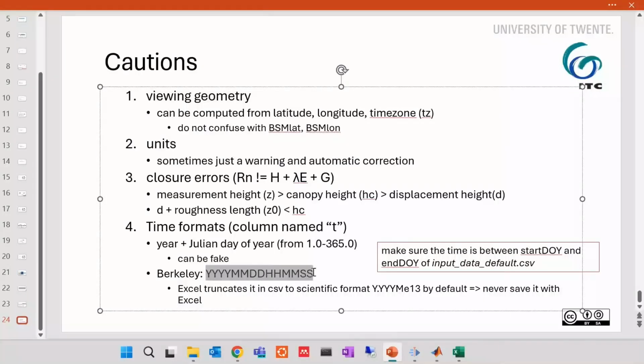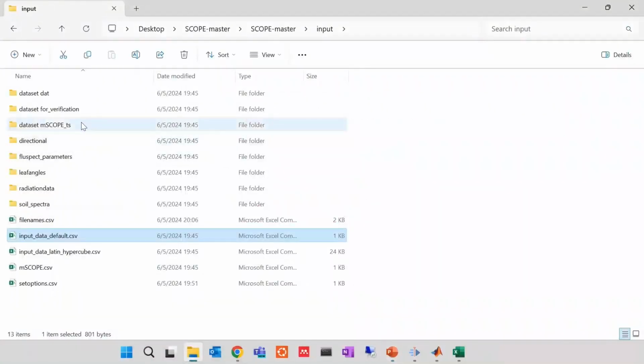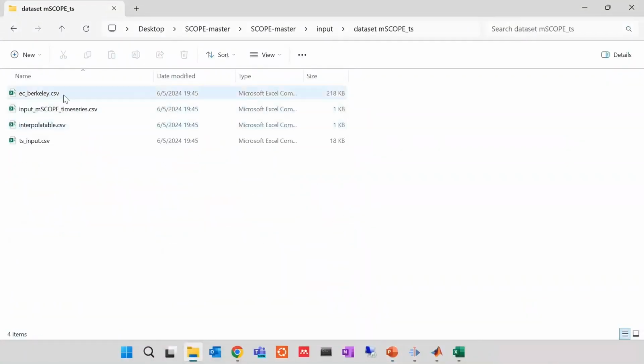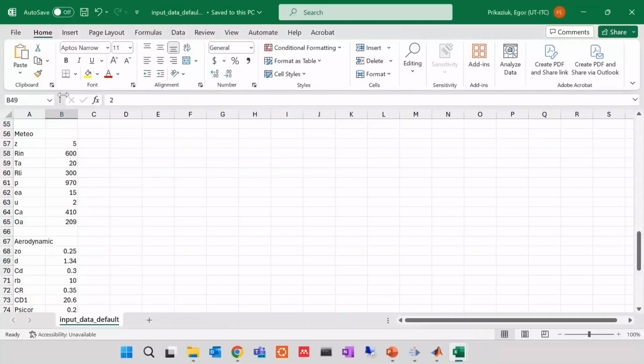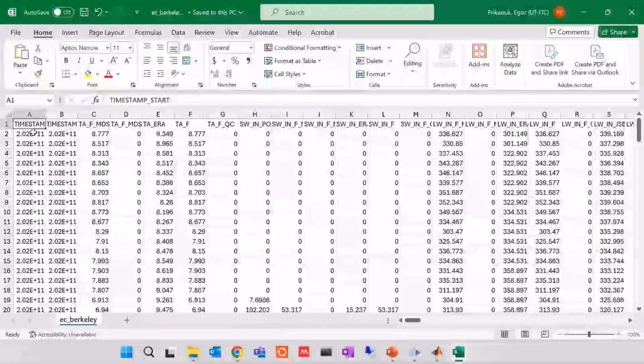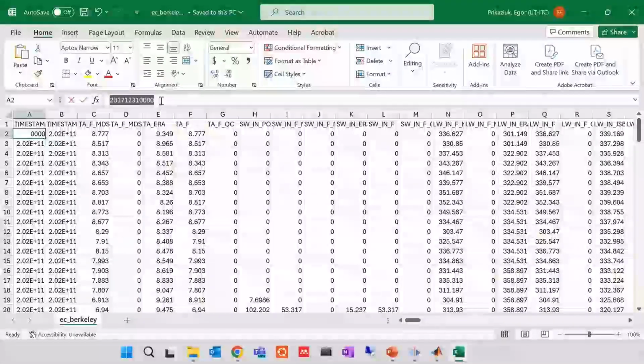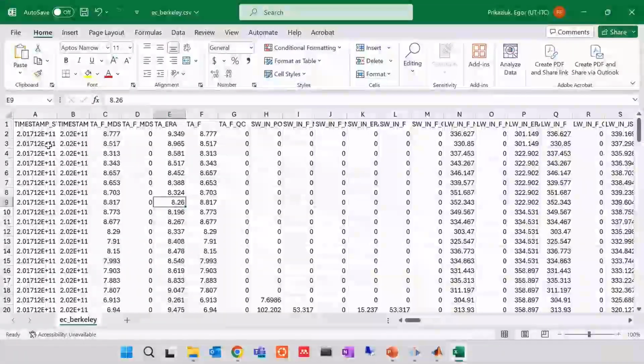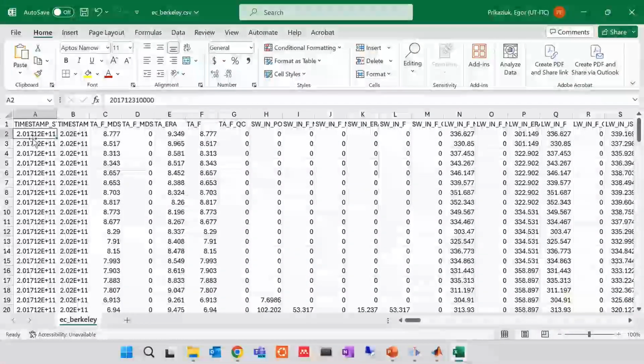Or you can use this data format. But here the caution is, if you take a look at this Berkeley format that I used, you see here, without saving, Excel substituted this format with a scientific format, so this E to the power 11.